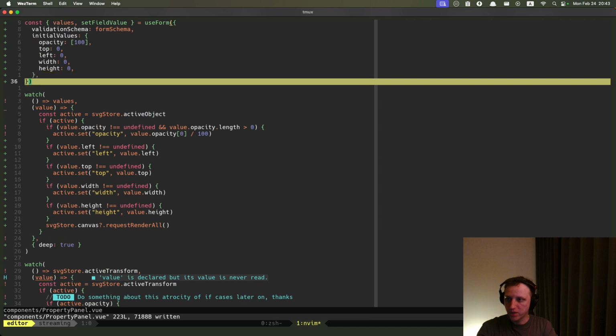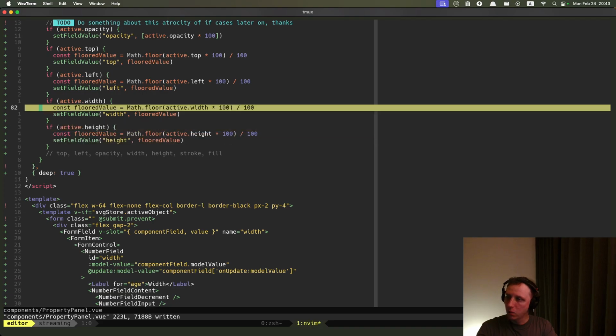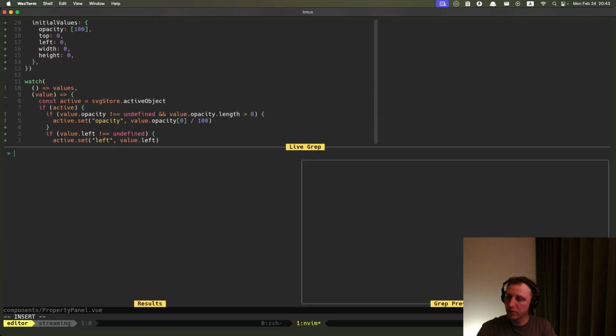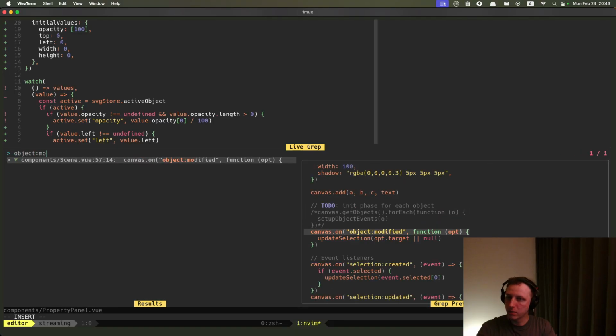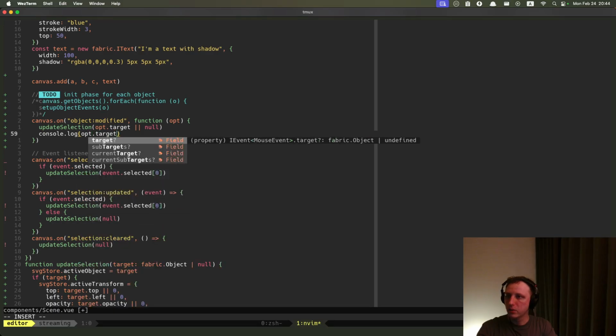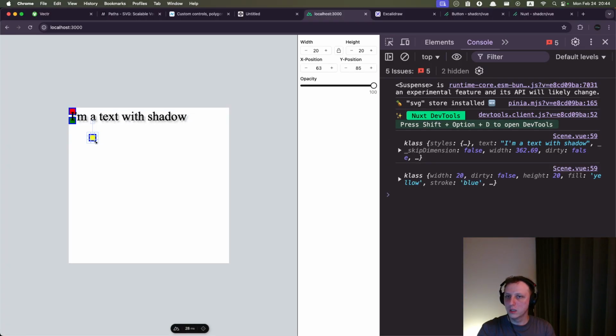Whenever we are changing the size of this, I want to change the value each time you have object modified. So this will show us the change that happens in here.